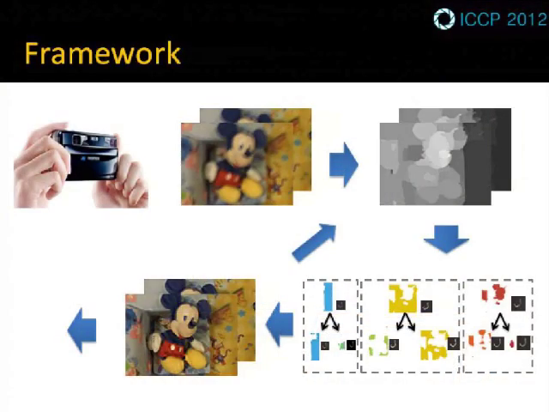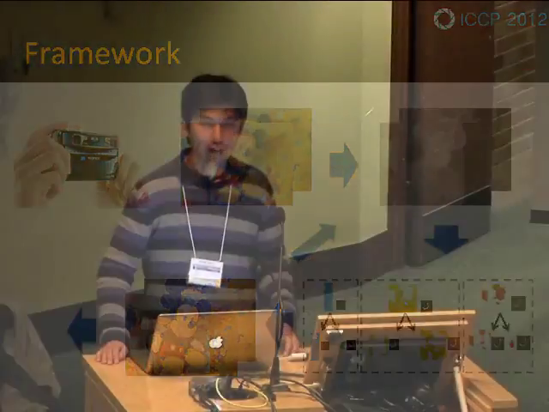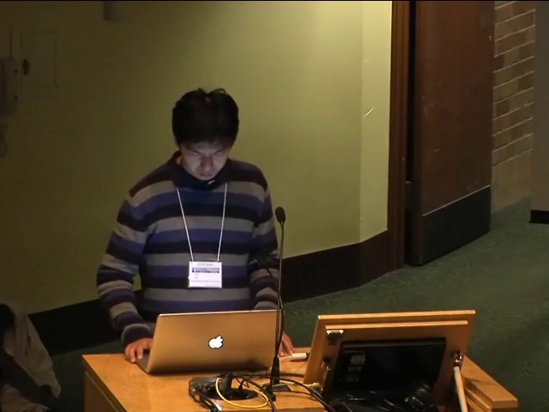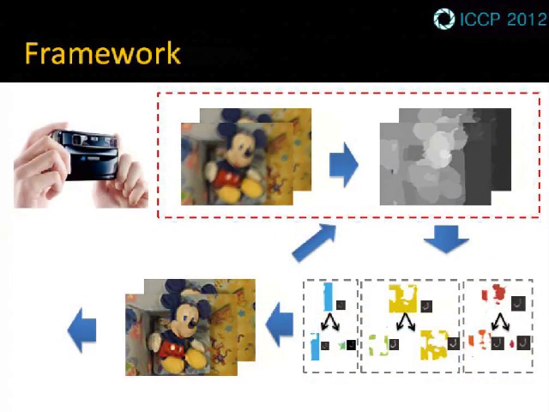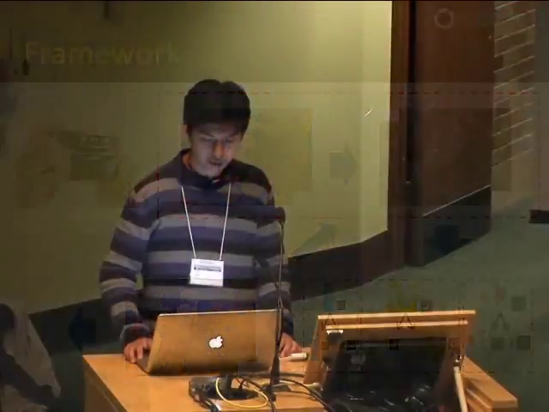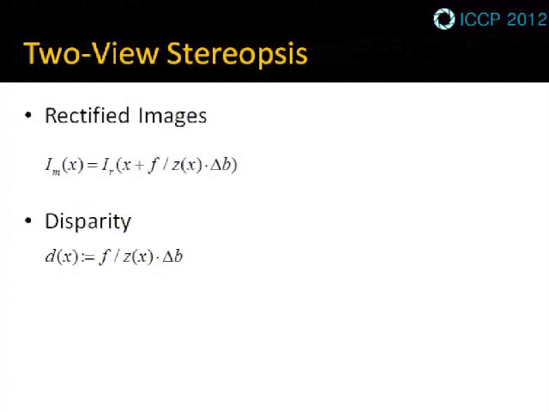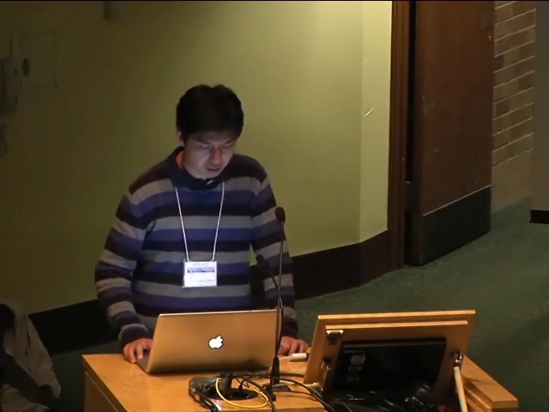Our framework is an iterative process, and the obtained clear latent image can be further fed into the depth estimator to refine the depths and PSFs. We first see how we can establish correspondence between blurred frames. Stereo tells us that correspondence between two rectified images can be established using the epipolar geometry, and thus the disparity is in reverse proportion to the depth map, and it can be used to guide PSF estimation.